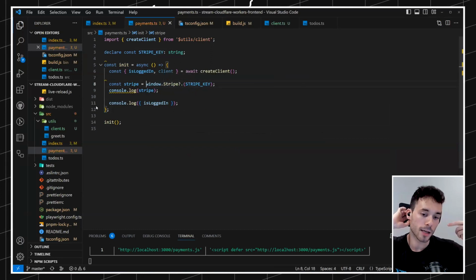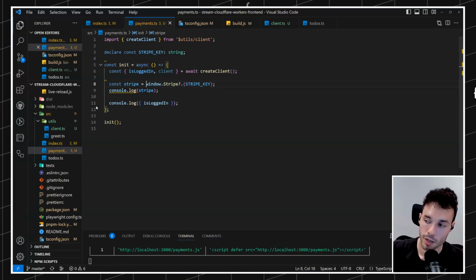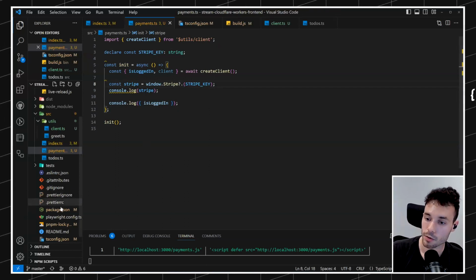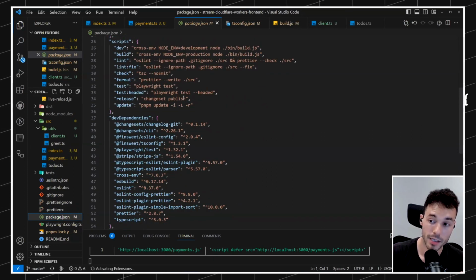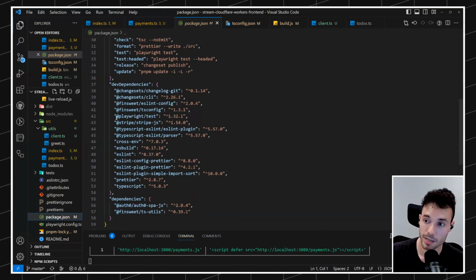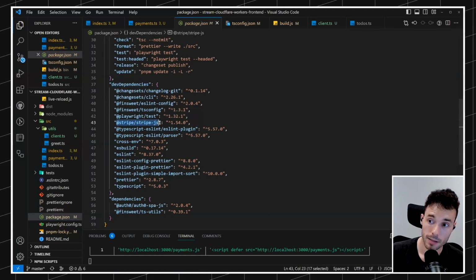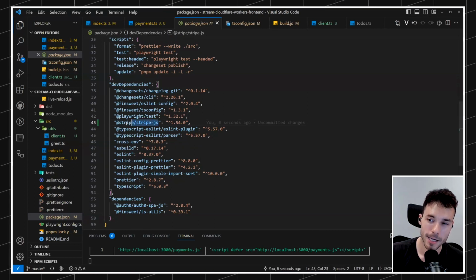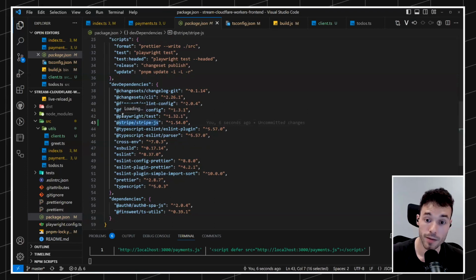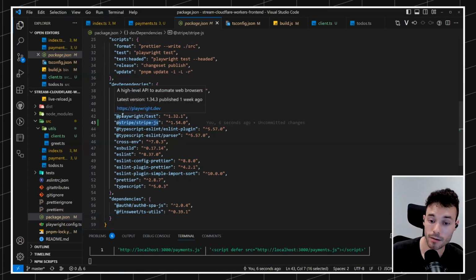Okay, let me recap what just happened, because I know that it might be confusing. I installed the Stripe library just for the sake of having proper type definitions, and the library is installed as a dev dependency. It's add Stripe/Stripe.js, okay? The library already injects the type definitions in the window, so you can use the window.Stripe function.